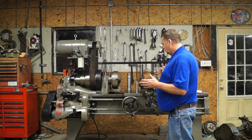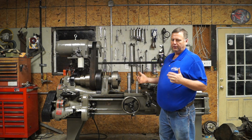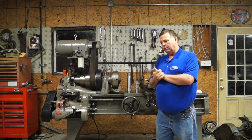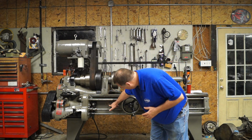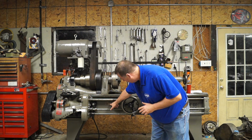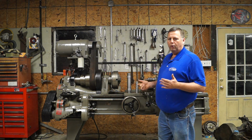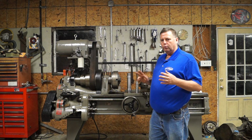The original lathe, I can say the original lathe, I've got three time-dated photos or sketches of this lathe. One was in 1907, and it's in the lathe builder's book, Kenneth Cope, I think is his name. It shows the lathe, and this is about the time they patented the gearbox. Now, the last patent I have is 1909, so this lathe was built after 1909. I know that, but it's got a 1907 patent in it, a 1905, a 1904, and 1903. So this lathe's been around for that long, and it may have been around longer than that. But I think they patented the gearbox in 1907, according to Kenneth Cope.